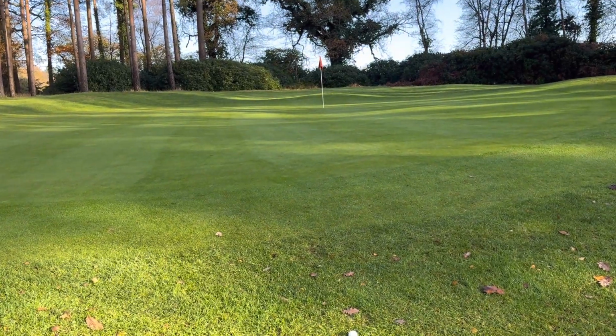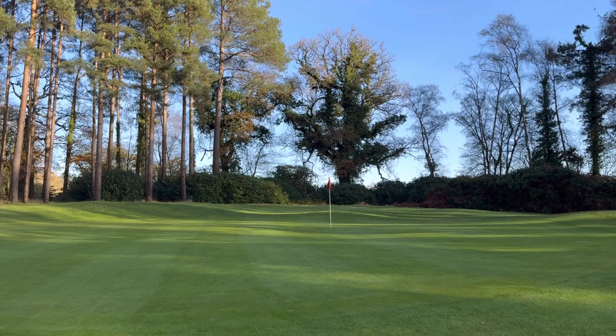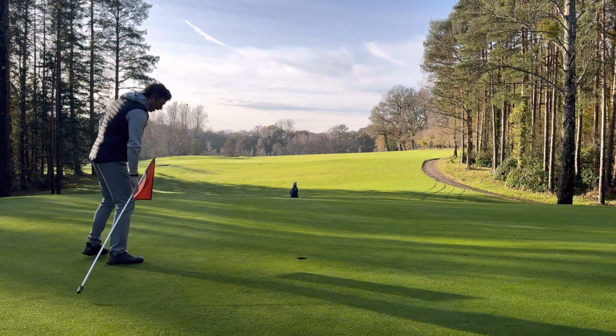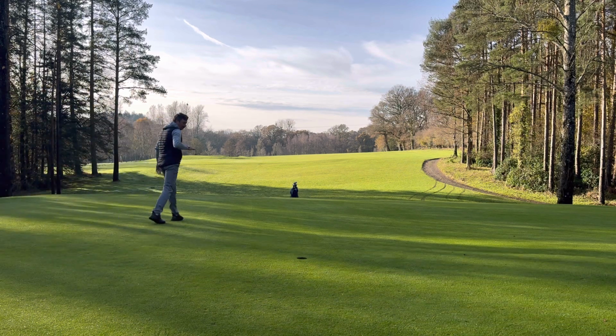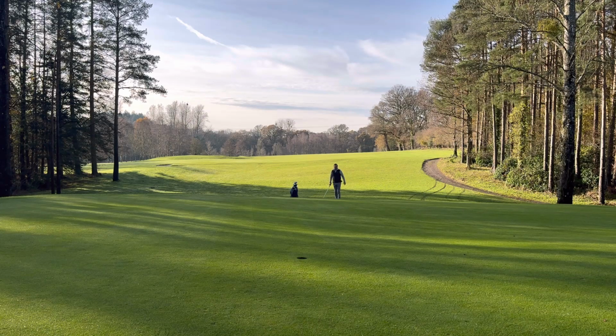So not horrific. But yeah, look at the greens, how gorgeous they are this time of year. We're towards the end of November. What a beautiful course. As always, I still love flag out. I can see that hole, I know where it is. In fact, just in case we get a little right. There. Right on the ridge. So if I come at short, it stops quick. But this is a bump and run for me. Get it running up the slope. Little pitch and wedge bump and run, heavily uphill. And right at the hole, it'll stop really, really quickly because it's right on that ridge. Let's see what we can do.